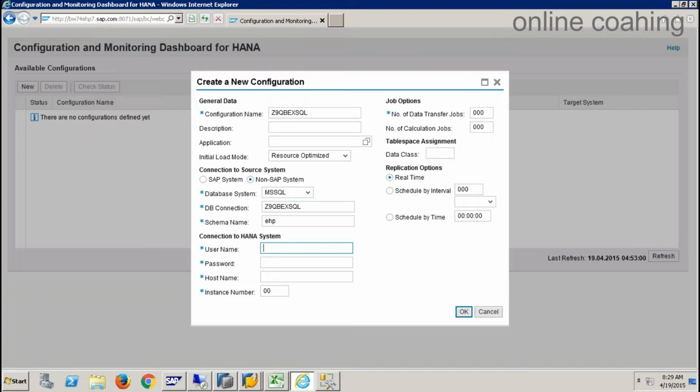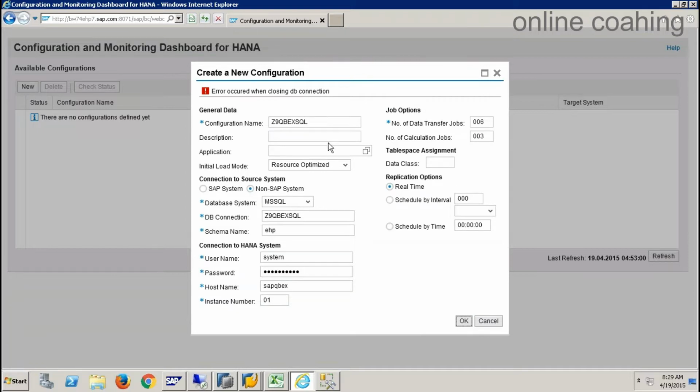Your target is still the HANA system, instance 01. Number of jobs I want is 6 for transferring, 3 for calculating the tables, and I want this in real time. Say okay.